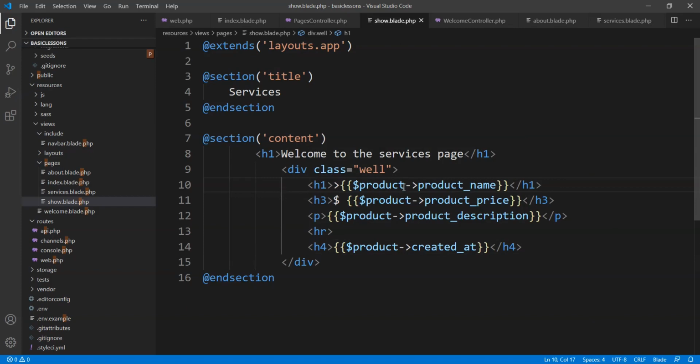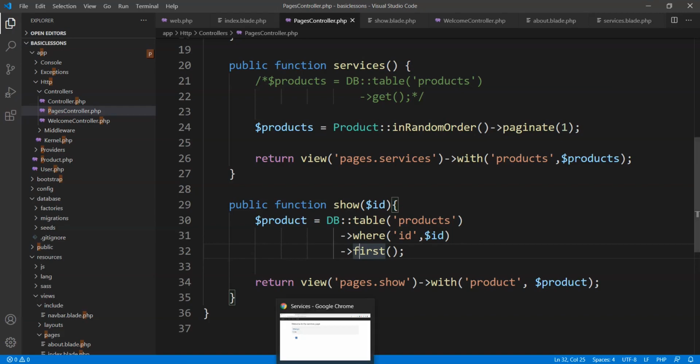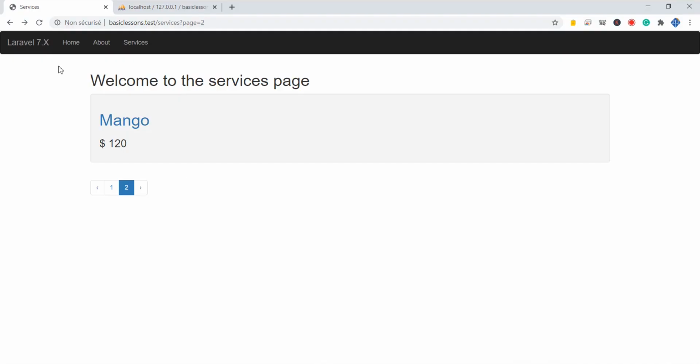As you can see, this product's properties are returned here in singular because we have only one. The reason why we do not put get, but we have to put first, is that we want to select only one field, only one column, where ID is this parameter. We are going to select all these fields where this column is this ID. Let us go back here and reload the page.